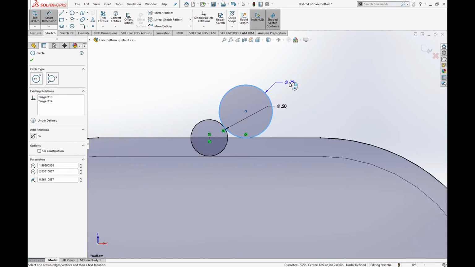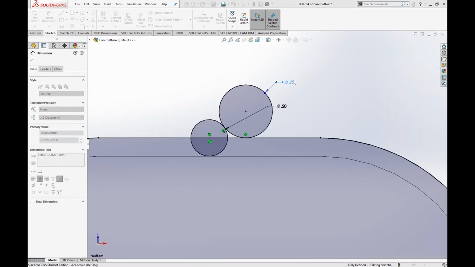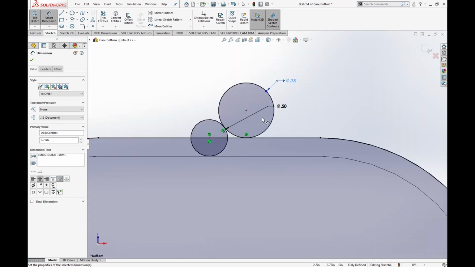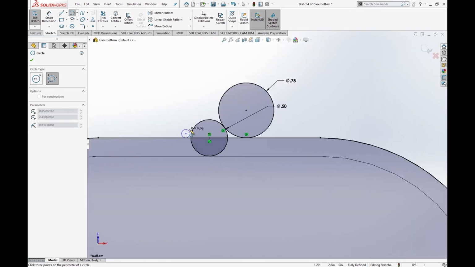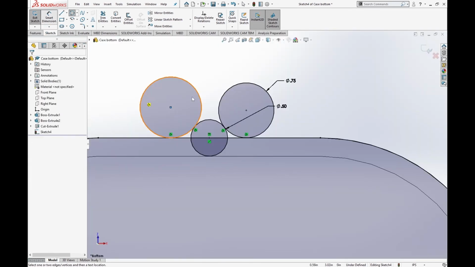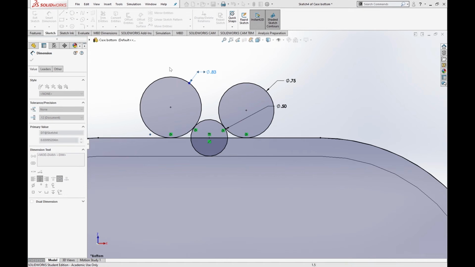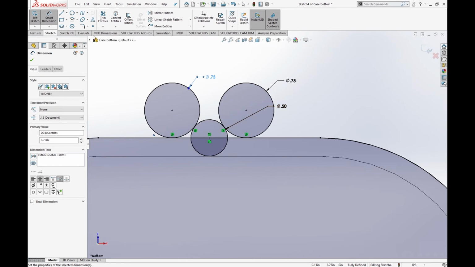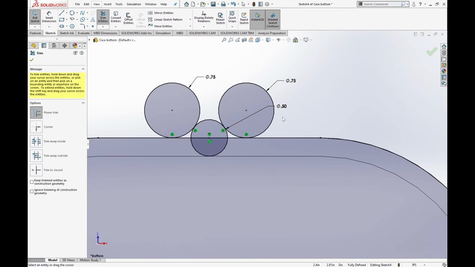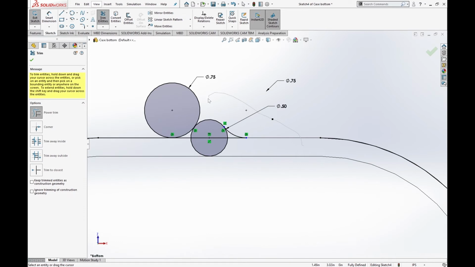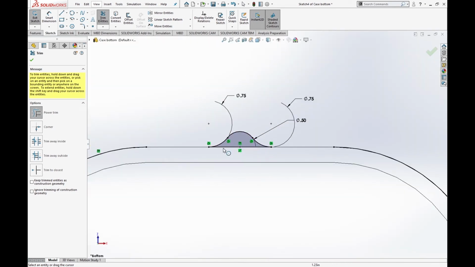And let's make this 0.75. Yeah, that looks good. Same thing on this side. And we're gonna make this 0.75. So there's other ways to do this. I know you're probably yelling at the screen right now that there's better ways of doing this. I'm sure there is. I know that you can make a center line, then just mirror this one. Whatever be the case, you do you. Make your designs happen. Alright, and then I'm gonna trim this one, and I'm also gonna trim this one. So that way we just have that little boss right there that's gonna get extruded out.